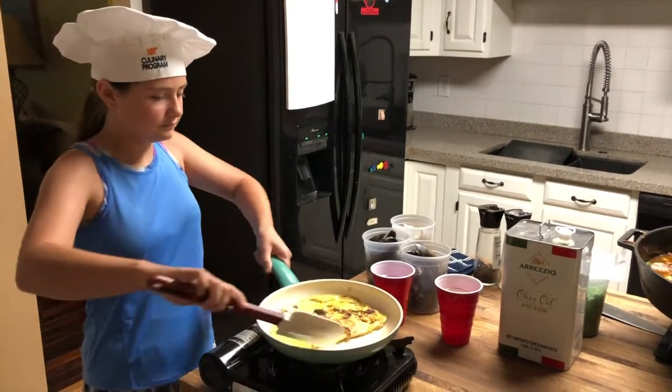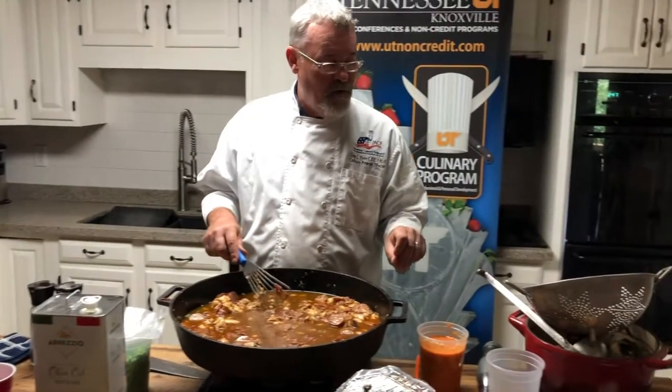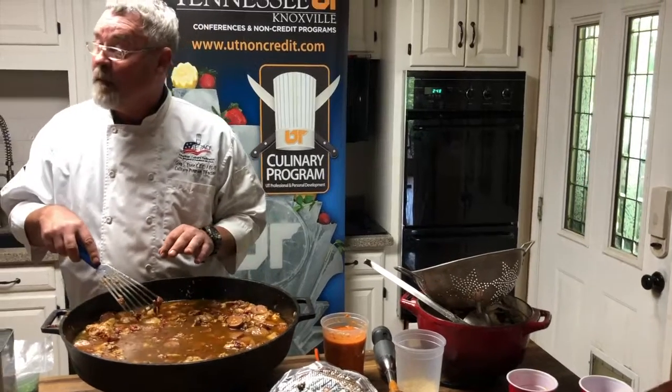Again, with the stock: lobster shells, shrimp shells, chicken bones, onion, celery, carrots, a bunch of thyme. So we're going to have a great lunch, aren't we, Brooke?